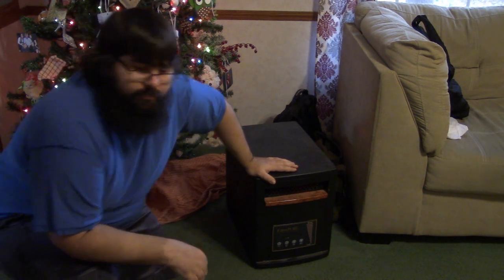Alright, as you can see behind me, we have our wood stacked up on the front porch. Keep it under the porch out of the rain, so we ain't got to worry about it getting wet when it rains, as it's doing today. We have a cold front coming through tonight into tomorrow. We've got a bad storm coming in, and then next week temperatures are going to drop back down into the low 40s, high 30s. So having this wood under here dry is going to help us out whenever we need to put it into the fireplace.